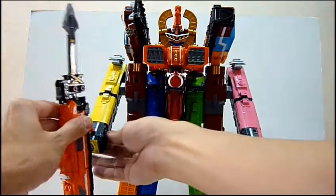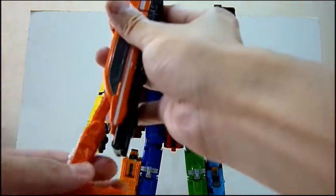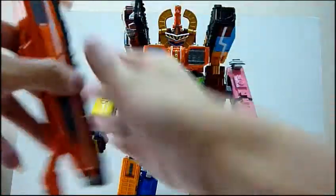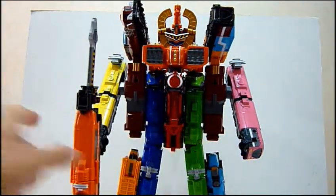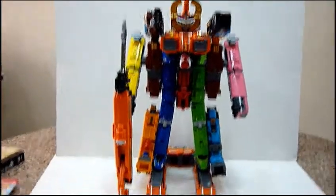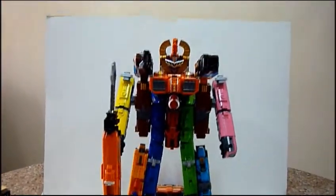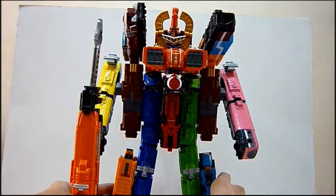Goes into his arm. Oh, sorry. And then you got to lift the shovel down a little bit, as a sort of a support for the weapon. Place it over here. And there you have it. Chocho Tokyo. Really nice. Really, really nice. Doesn't add much to the height.